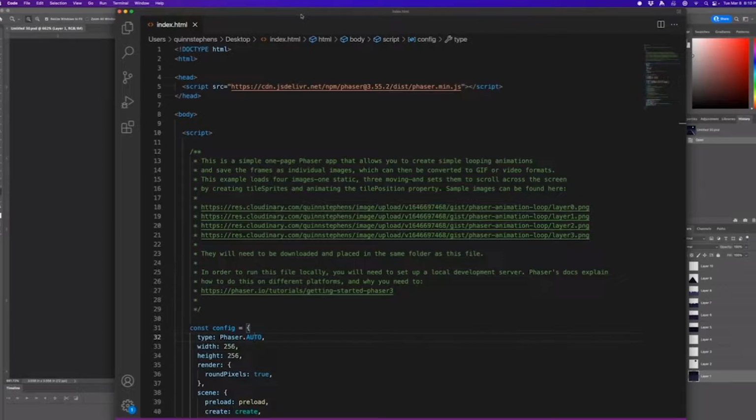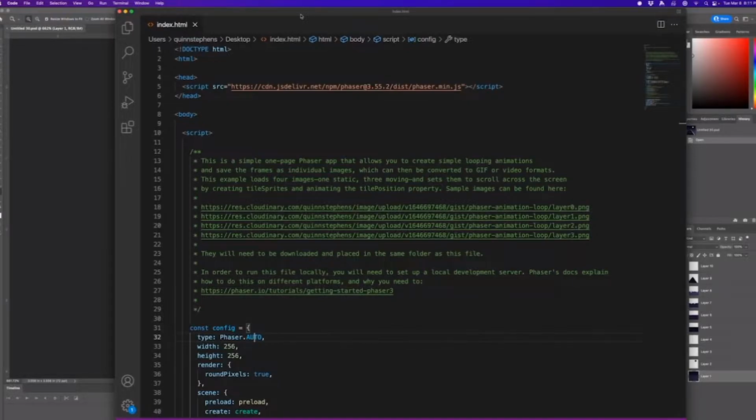This is a really particular process that I've created. I don't know anybody else who's done this, but it helps me automate some of the more annoying parts of it, and avoid some of the things that certain apps like After Effects will do that actually run counter to the pixel art look that I'm going for. And I'll explain that a little bit as we go through as well.